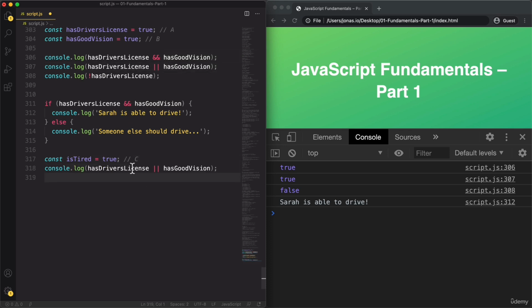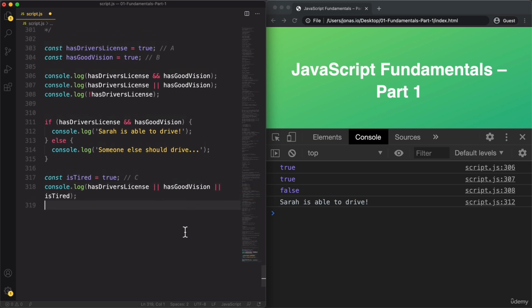So if you want to say has driver's license or has good vision or is tired, all we have to do is to add another or operator here, just like we would add another plus or another minus operator. And the result of this should, of course, be true because, well, all of them are true.